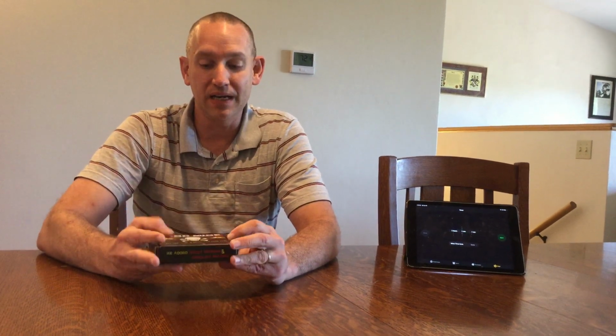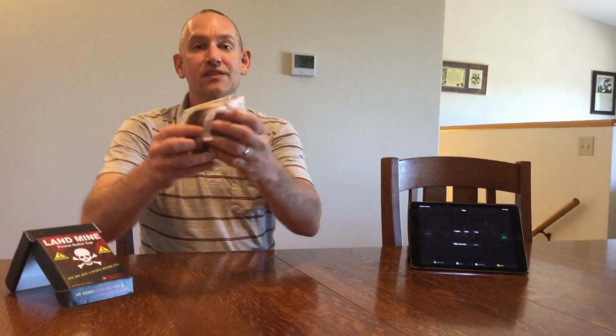But I will not take this lightly because this also has Ghost Pepper and Reaper infused. It is a Landmine Peanut Butter Cup. It is the hottest peanut butter cup in the world, and possibly one of the biggest. I know they make big candies, but it is 6 ounces, nearly half a pound, of a huge, huge peanut butter cup. And this one has been a little bit melted.